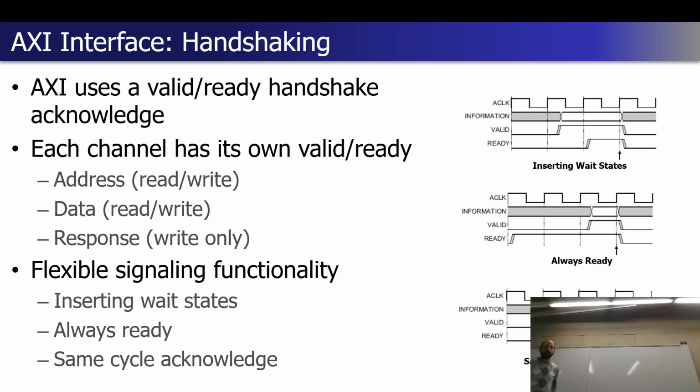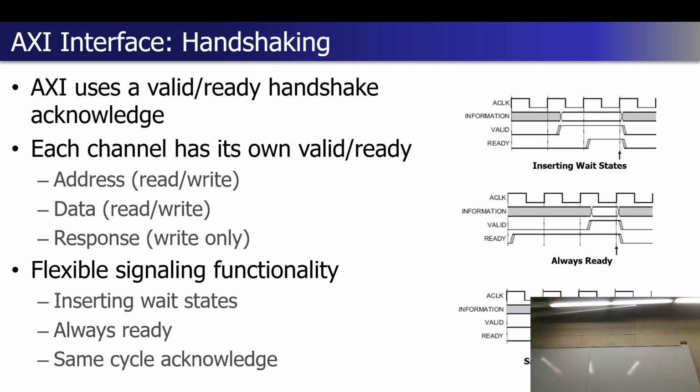It means ready to send something, either an address or the actual data I want to send. And it has to wait for a ready signal from the receiving side. That is my ACK type of signal, or my ready-for-send type of signal here. Each of the 5 channels is going to have a combination of those. So there's going to be a valid/ready for the read address channel, a valid/ready for the read data channel, and a valid/ready for the 3 write related channels as well.